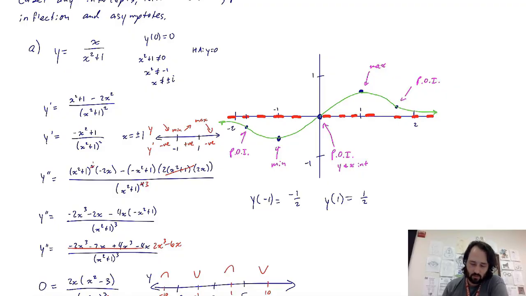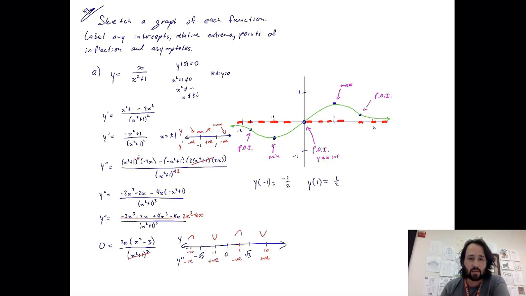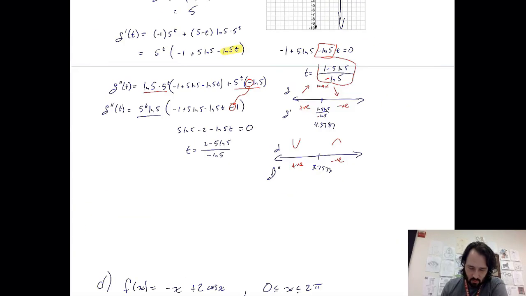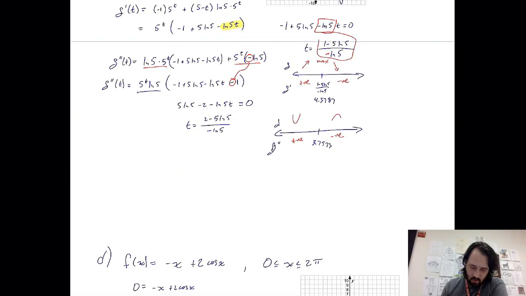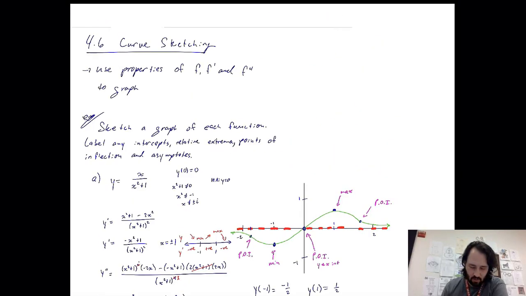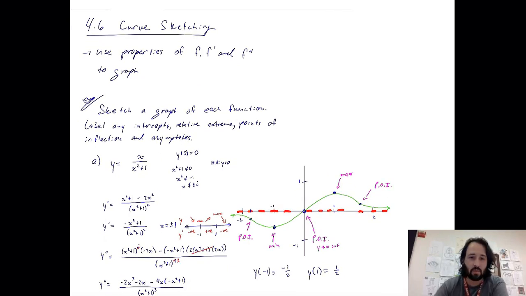So using everything that we've done up to this point, this kind of helps me come up with good pictures of my functions. All right, now I think I'm okay on the rest of the video. I did make a mistake on letter C, but I do fix it. So just pay attention on letter C. I make a mistake, and then I will fix it in the problem, I promise.